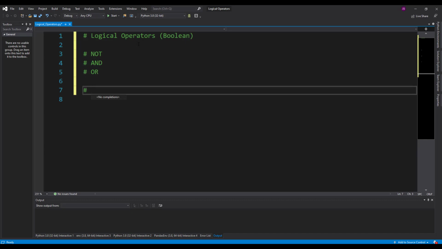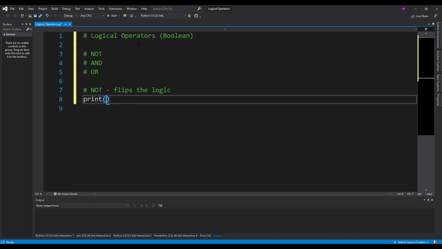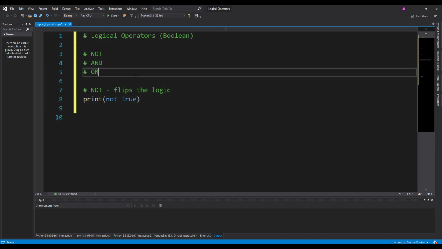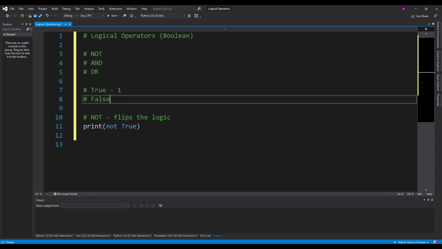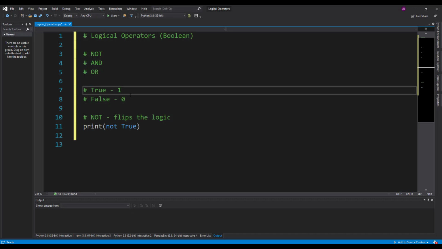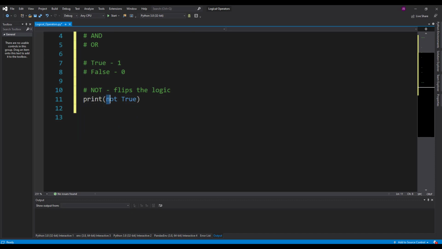Okay, so we're going to fly straight into this and keep this nice and short. So the NOT operator, if you can just remember that it flips the logic. If I said to you, let's output something to our console, and I said not true. Okay, so consider true as a 1 and consider false as a 0. And I'm sure you've heard about binary before and what that means. So 1 in binary is true and 0 in binary is false. So if I said not true and true is 1, not just flips the logic. So if you flip 1, it becomes a 0. If you flip a 0, it becomes a 1. Nice and simple. So this technically should return false or 0, shouldn't it?